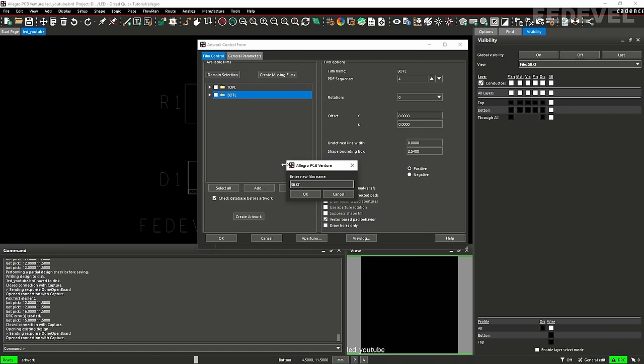To check this file, go back to our Gerber viewer, select the empty layer, then File, Import, Drill. And this is the file we have just generated, select it, import. I'm going to enable the board outline layer, use the mouse wheel to zoom out, and as you can see, the drilling is in the right position and also it has the right size. Perfect.